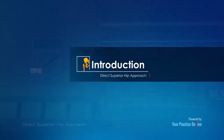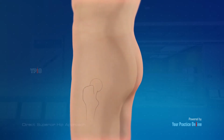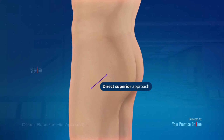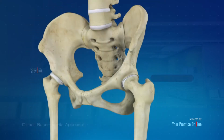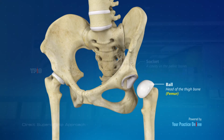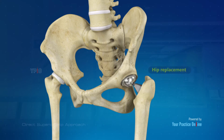Introduction. The direct, superior approach to hip replacement is a minimally invasive procedure to replace a painful or dysfunctional hip. The hip joint is a ball and socket joint with the head of the thigh bone or femur forming the ball and a cavity in the pelvic bones forming the socket. Hip replacement surgery involves replacement of all or part of the diseased hip joint with artificial components.